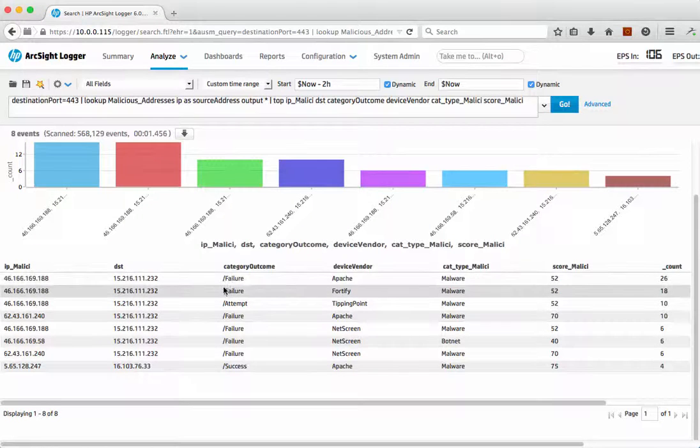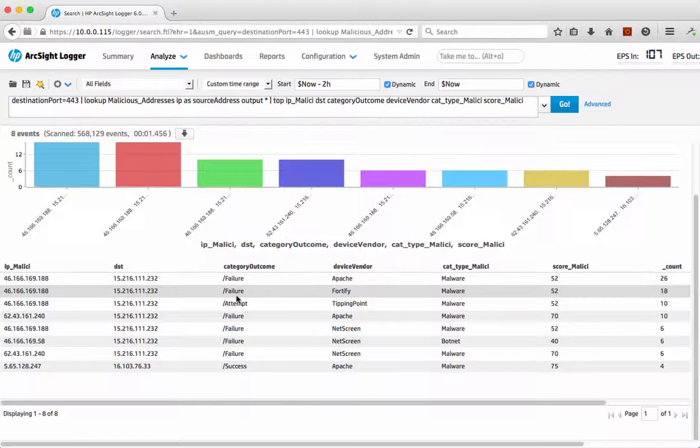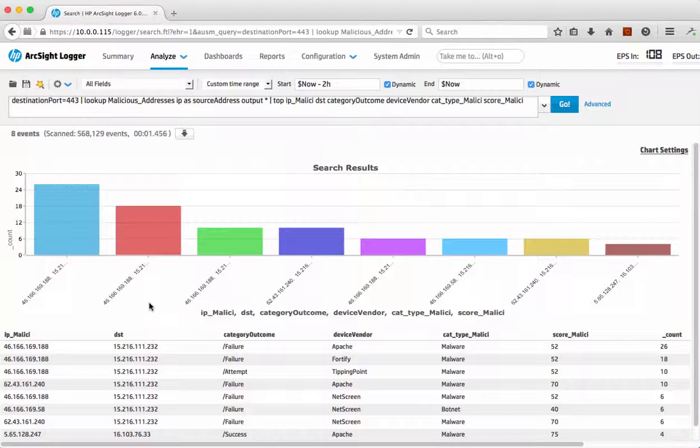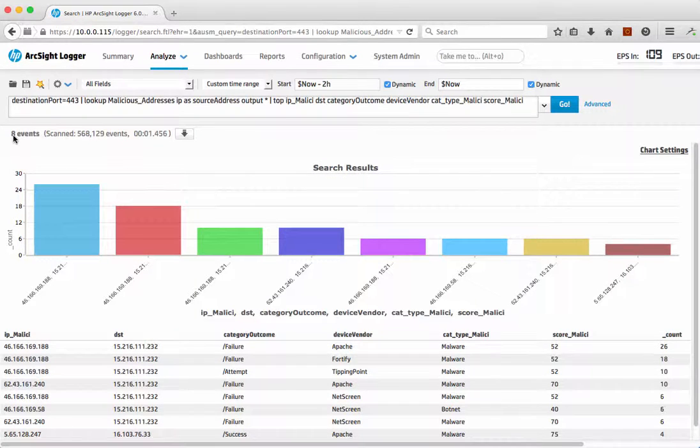So we can see some of the data hasn't actually passed through various of our, in this case, web server or through our firewalls, but some of it has actually been attempted, and there is some success here. So the important thing is we probably need to be digging into that a bit further. These are considered to be a threat. This is just a limited data set, and as you can see, we've only got a very limited amount of data here that we're looking at.